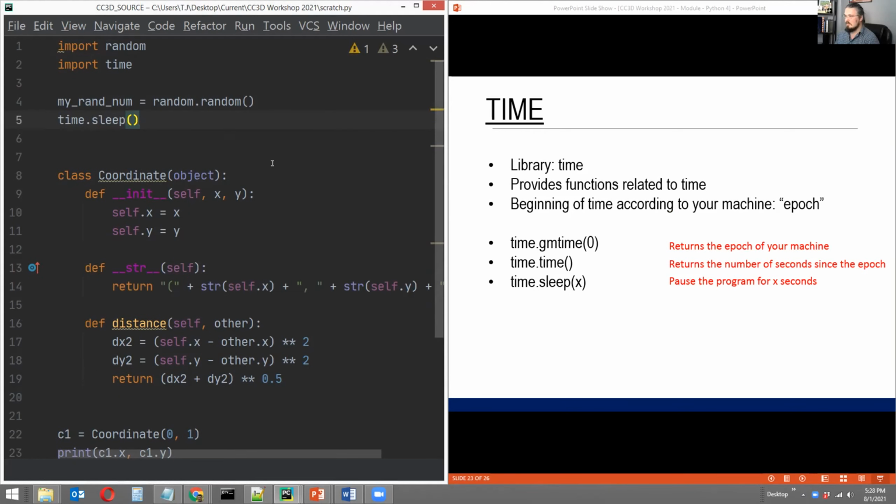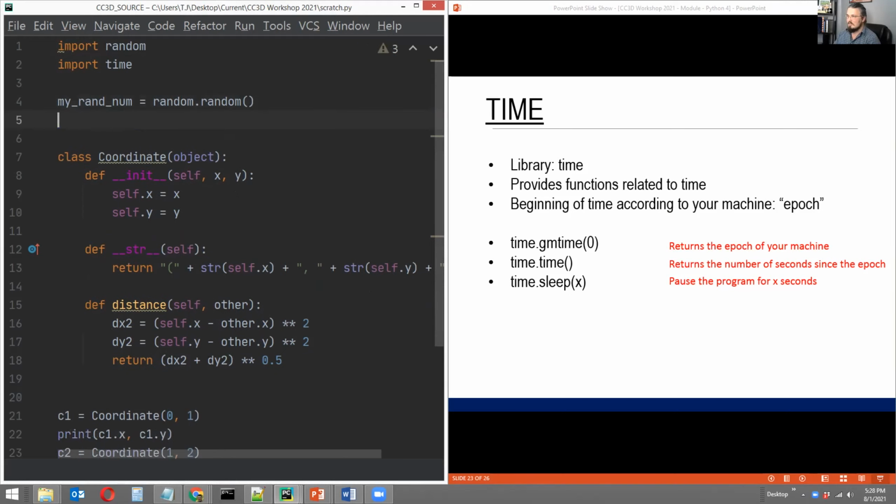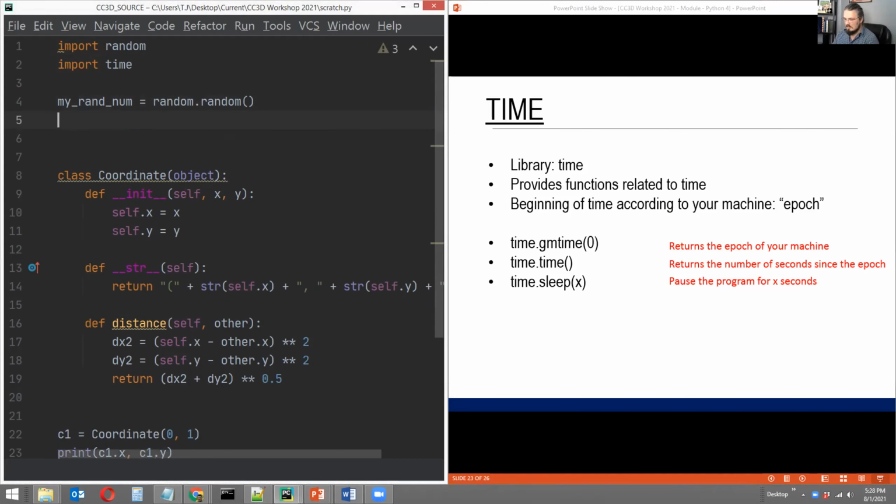This is all counted according to whatever your computer thinks is the beginning of time, which is called the epoch. That varies by platform. We can skip those details for now, and instead just remember that we can get the current time using time.time. Say t1 equals time.time.